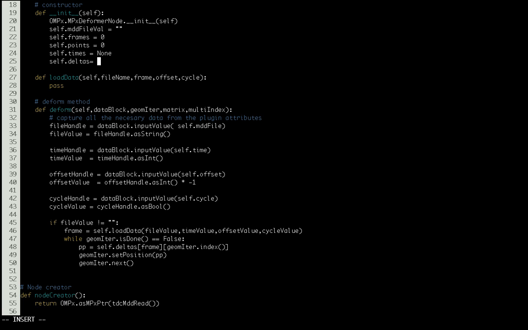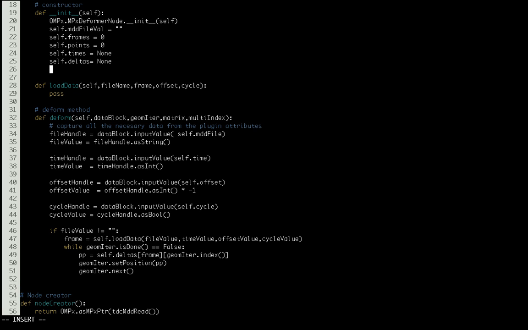So self.deltas, we're also going to initialize this to none. And then finally self.fileHandle, which is going to be an actual file object, so none. So we can go over here and do this. Try to clean things up a little bit. Okay, I screwed that one up, that one too.